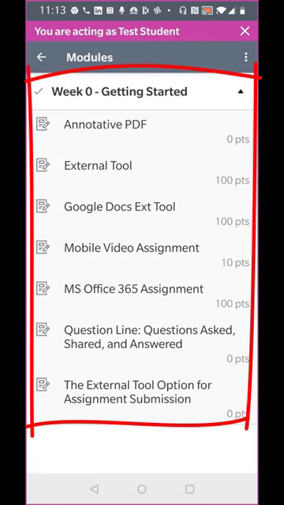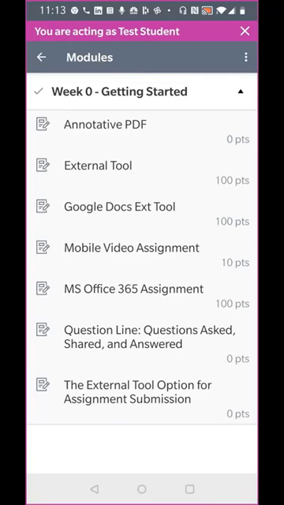So it'll have all the lecture materials, OER textbooks, links to videos, assignments, quizzes, file sharing, all kinds of things organized around the modules. That is the best way to help students to find things.